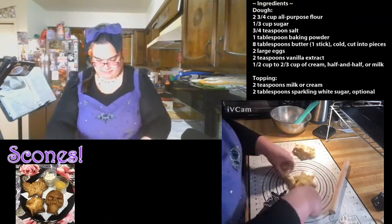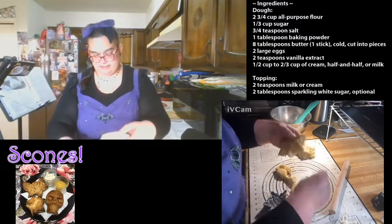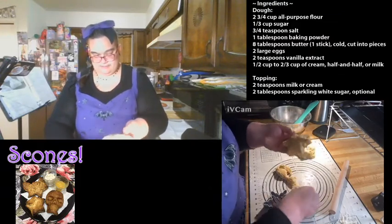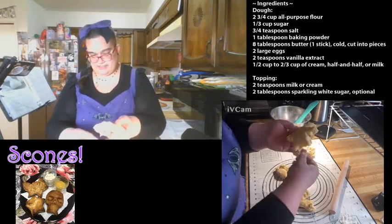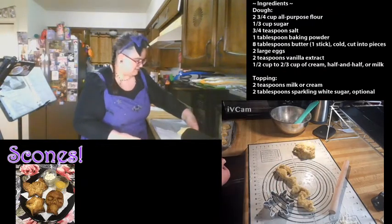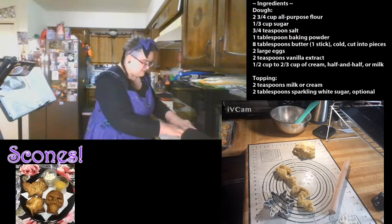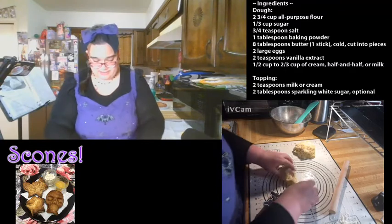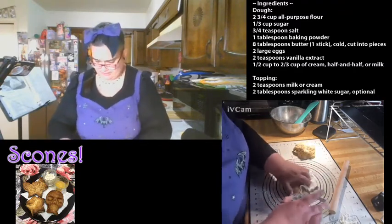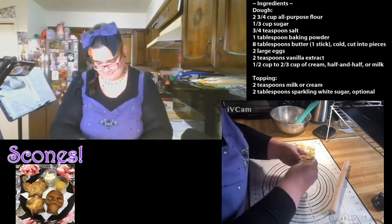All right, that's a nice, oh, that's a nice big snowflake. I love shaping scones with cookie cutters. They look so cool. And they're so much fun. And it's like cookie cutters are such an easy way to add some fancy, you know? I'm just gonna squish this into this cookie cutter and well, maybe.